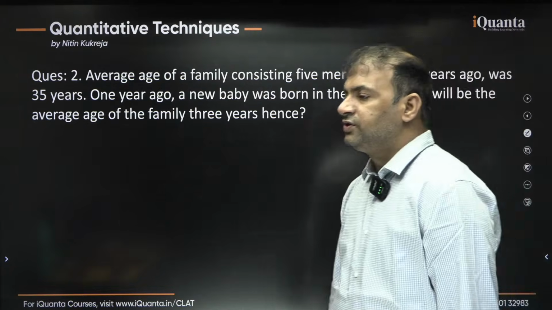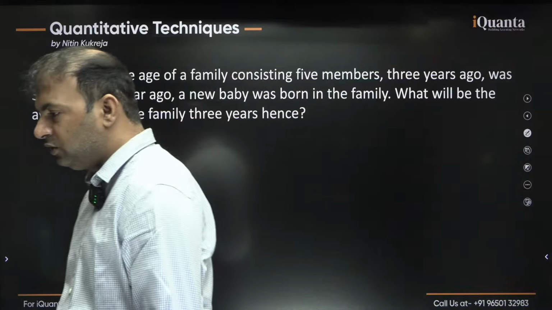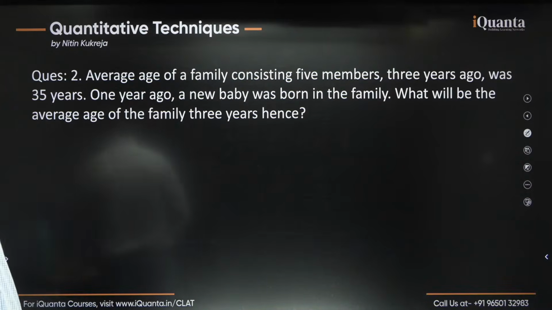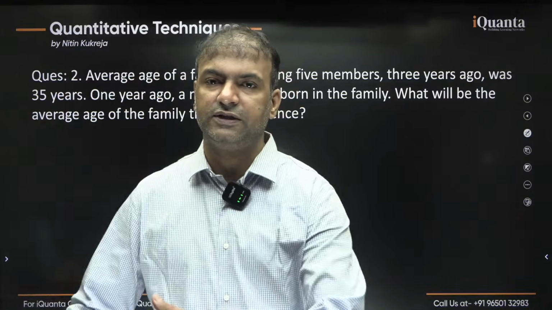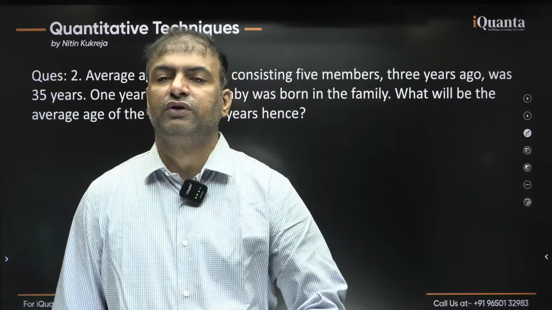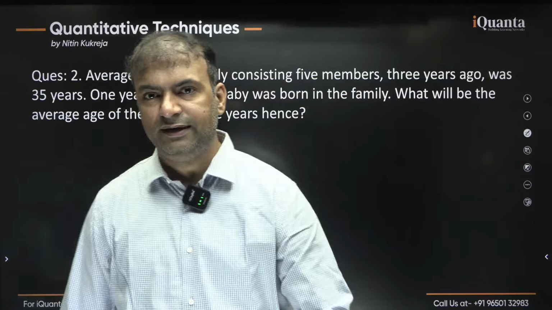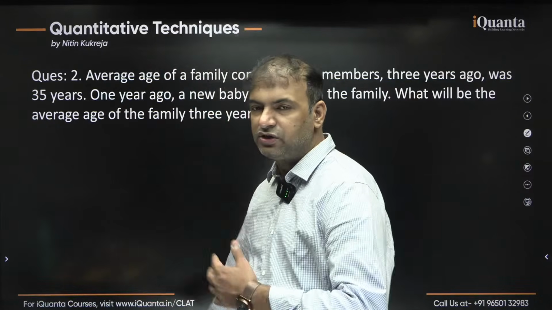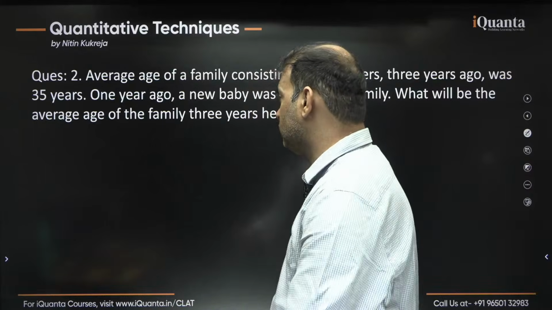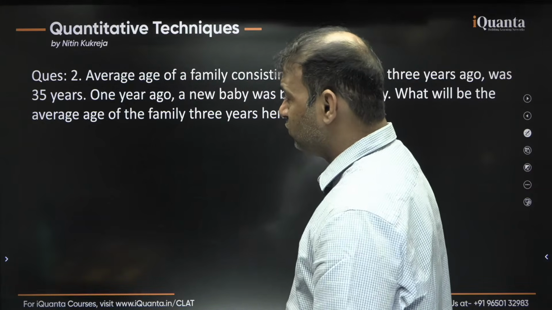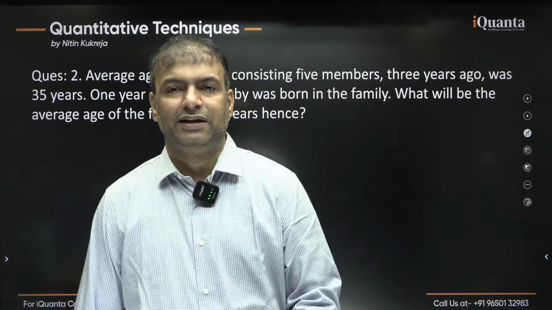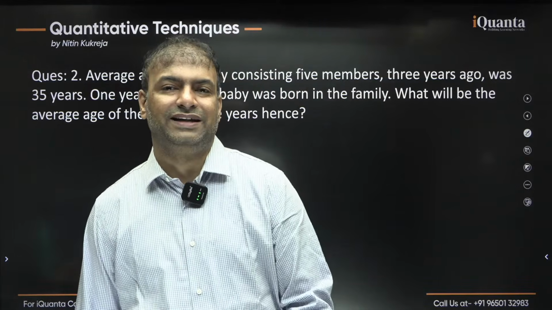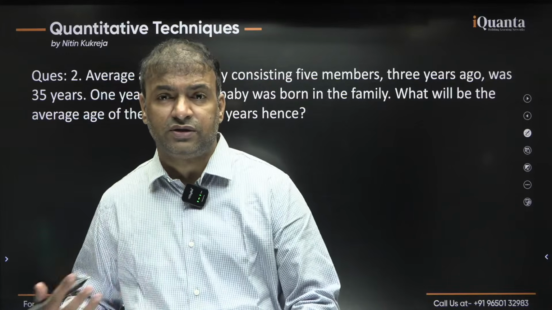Okay, so guys, this question actually can be done in a lot of ways. There is not a single method for doing this. But yes, I would like to tell you one of the best possible methods. Obviously, the very first method which comes to students' minds is to calculate the total age at every point of time. That is obviously correct, but a bit lengthy. So I would like to tell you something better than that.